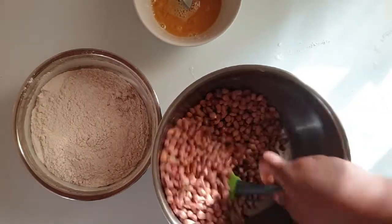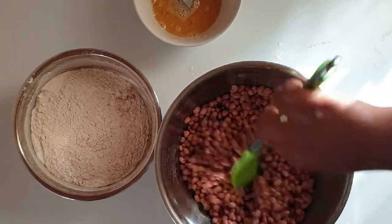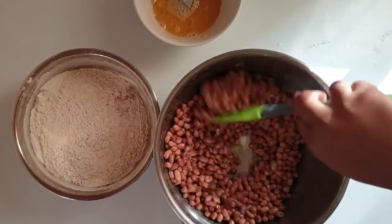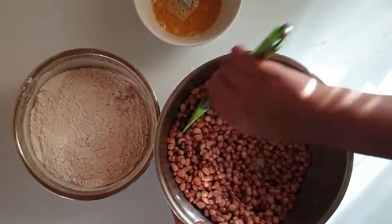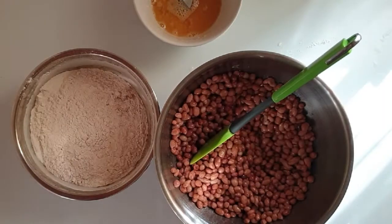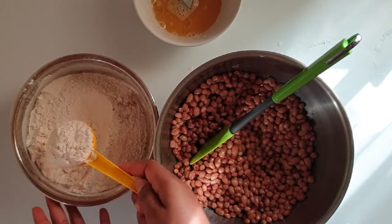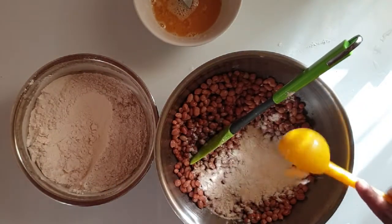Anyway, what I'm trying to do now is make sure I add the egg mixture first, then ensure it is well coated. Then I can now add the flour and start the coating. This way, it depends on how coated you want it to be. If you want it thickly coated or thinly coated, it all depends on the number of times you coat it.